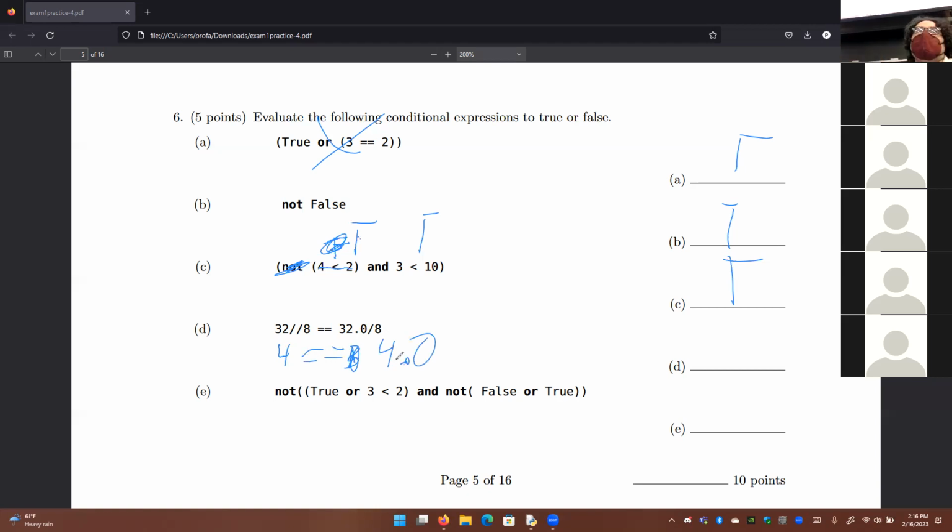Does it treat 4 versus 4.0 to be the same or different? And that's an interesting question. They had to answer this question when they were designing the language. And the answer is that Python works on the principle of least surprise, which is that if two things should be equivalent, then they are equivalent. 4 is equal to 4.0, no matter how many decimal points you have over it, right? More technical answer is that in order to even compare 4 to 4.0, you have to convert that 4 into a 4.0. And converting a 4 to a 4.0 turns them into two things that are equal. So that's technically what happens there. So this is also true.